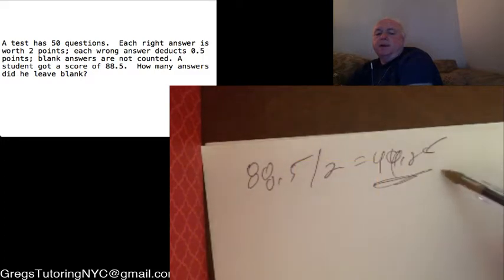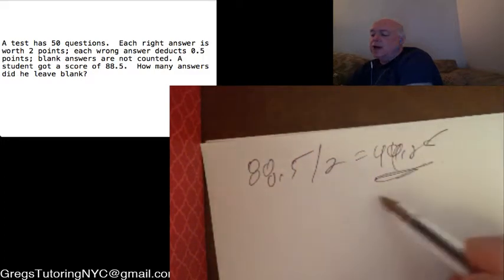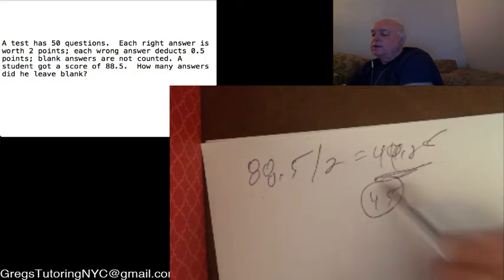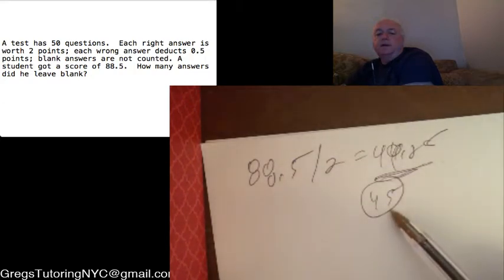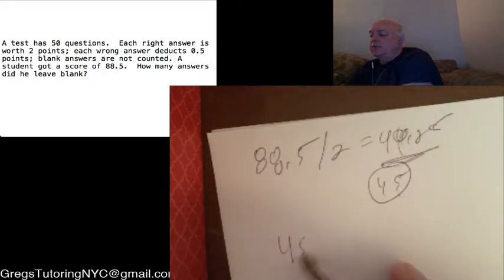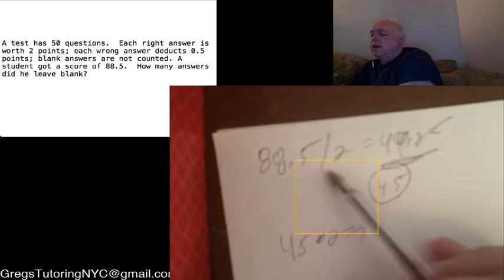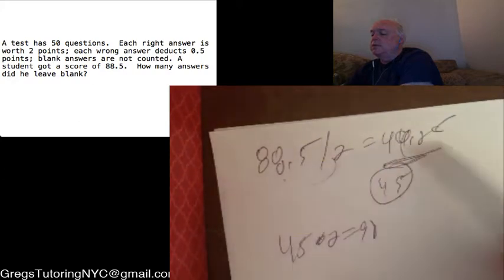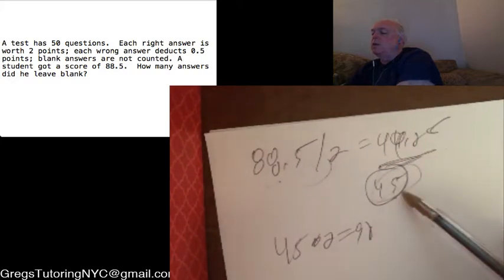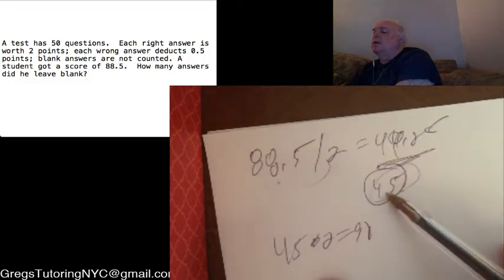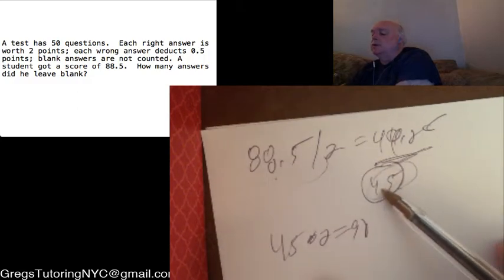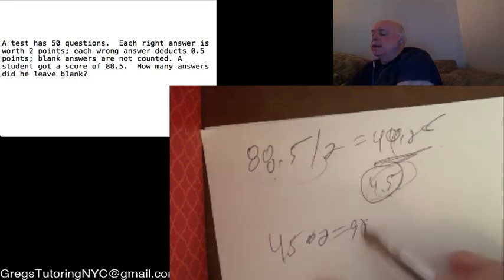So that's where we're kind of going to start. And let's round it up to 45. So we have 45 here. So the question is, what can we do with that? Well, if we get 45 times 2, that gives us the 90. So what we're doing is jiggling the number here, divided by 2, to get something to work with. So this number is going to be very close, perhaps, to the right answer. And then we're going to multiply by 2, get 90.